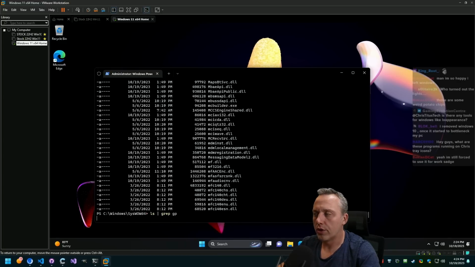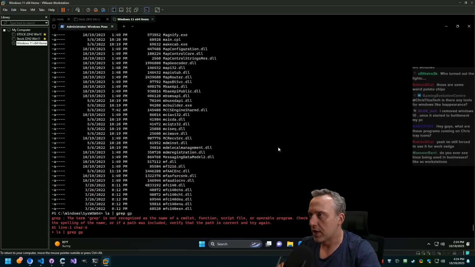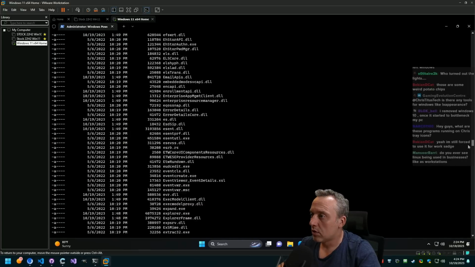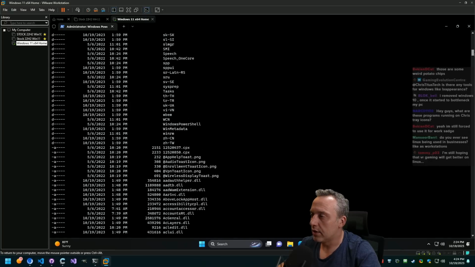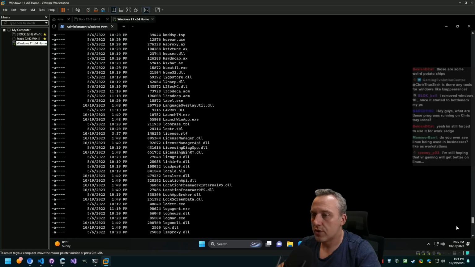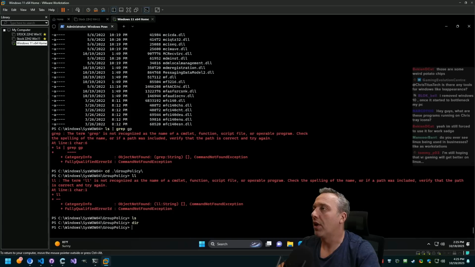I don't think grep works here. I think you have to do Select-Object or some such. All right, let's see here. GP. Yeah, it's just the gpedit DLL. But there is GroupPolicy. Is there anything in GroupPolicy? It's just blank. The entire folder is blank.